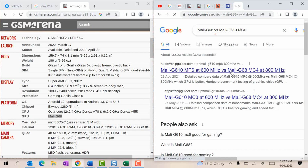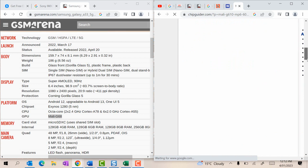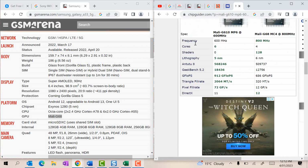Hardcore benchmark testing tells me what? Let's find out. Oh, okay, frequency 60 and 800, but the benchmark 610 is higher, so you can see 568,000, and this was 509. The benchmark for that one is higher. Okay, so maybe Naruto was a better option. But oh well, now we know. So now we'll have a look at the pricing and compare.